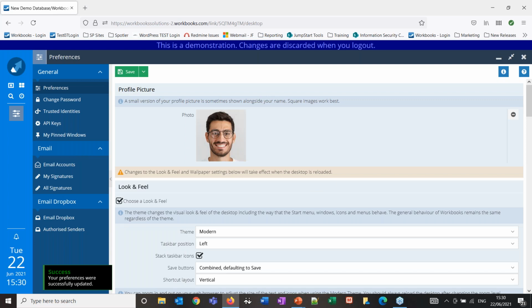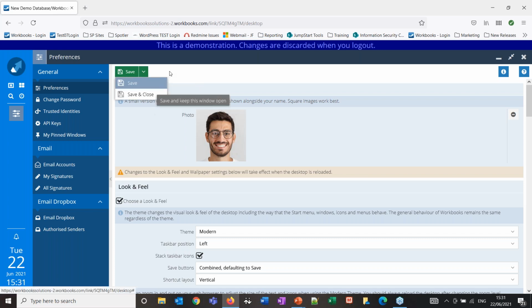And straight away, hopefully you'll see where there were two buttons before. Now I've just got one that says save, but there is a split button next to it. So I can save and close. That's one way of doing this, and that's absolutely fine. That's where a user can choose themselves whether to combine those buttons. If you're a system administrator, you can decide whether or not users can do that.